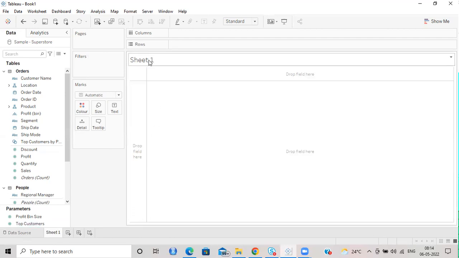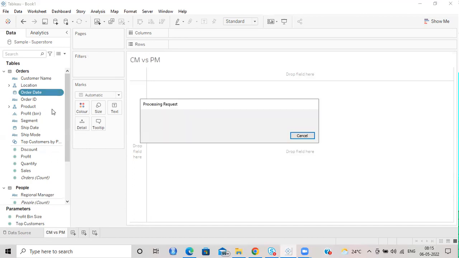Let's say the first is current month versus previous month, and these terminologies, CM versus PM, will be used. So now we have order date. Let me do one thing: I will create a calculated field and add 1 year so that we get some 2022 data also, which will help us.